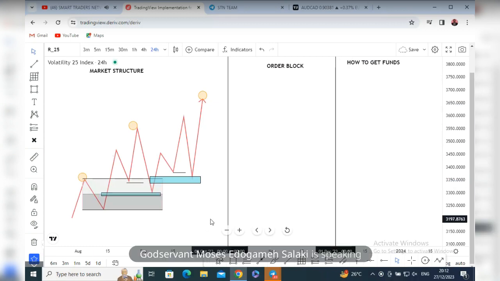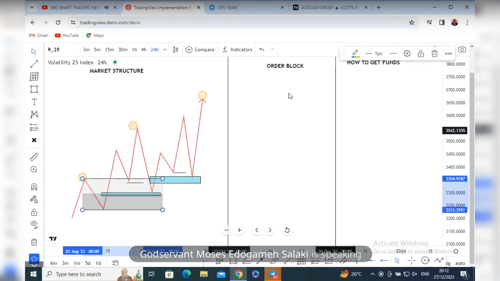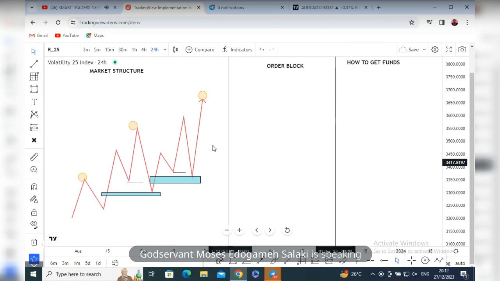This is the model formation that we teach in the mentorship team. This is the model formation we used to get all the entries you've been seeing me uploading, all the entries you've been seeing those in the mentorship team uploading. It is this simple model we use. We always want to see price come to mitigate 50%, at least 50% of the retracement before another expansion.